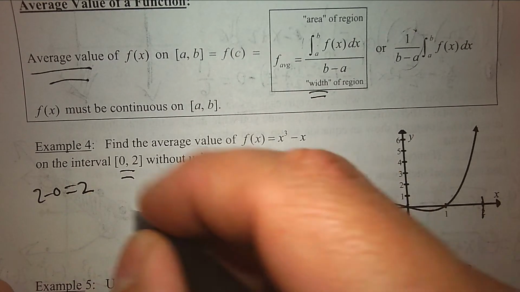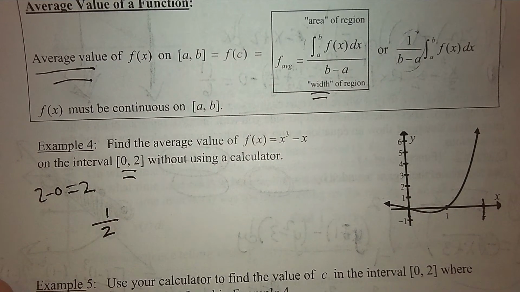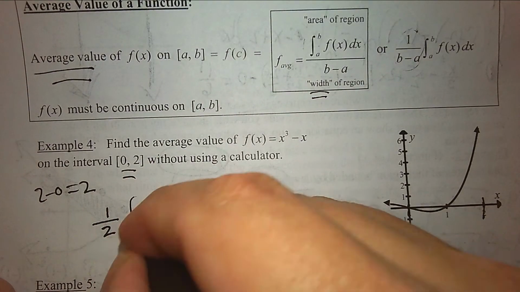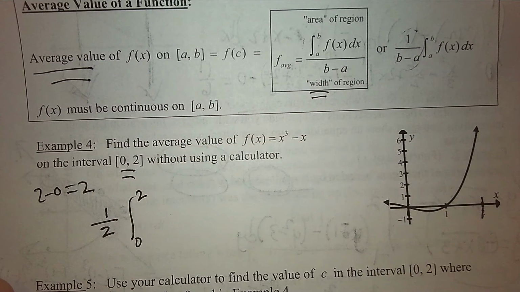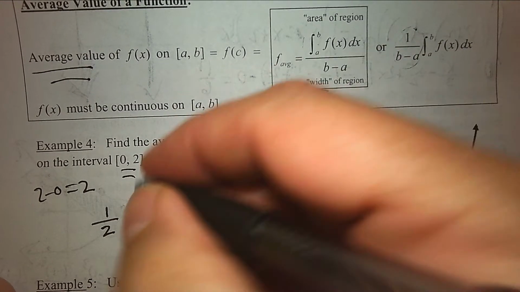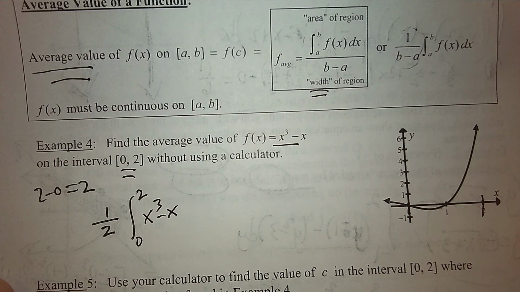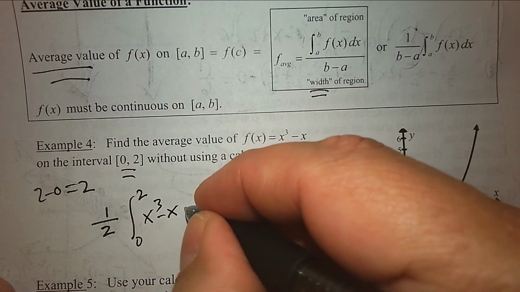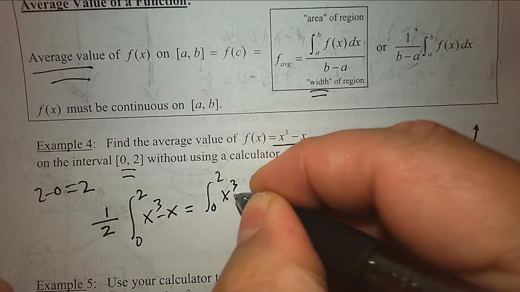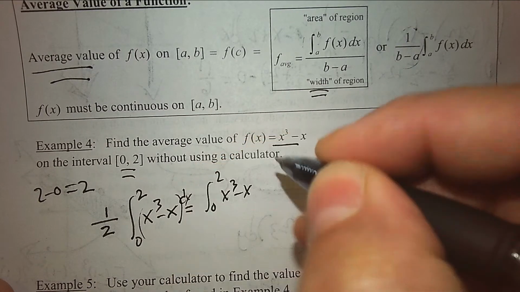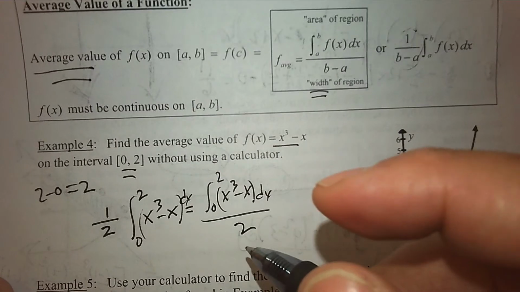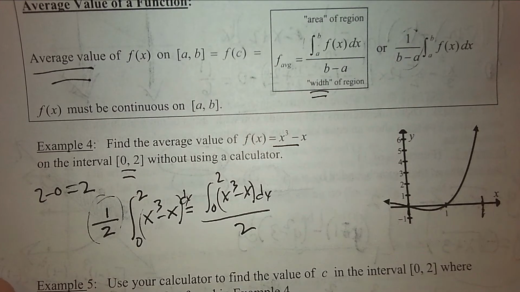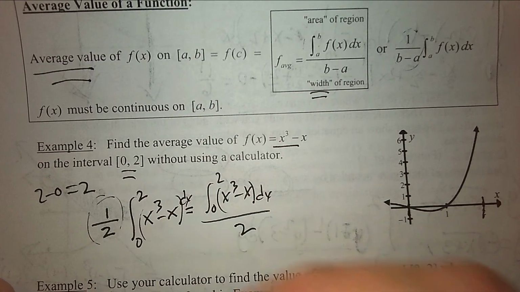And it's okay to practice that. Being the denominator, you can actually put that as 1/2 in front. Then we're going to integrate from b to a, or from a to b. In this case, it's from 0 to 2, and then you integrate the function, and it's x cubed minus x. That means the same as from 0 to 2, x cubed minus x, and that should have a dx here. They're equal to each other. But it actually is nicer to integrate with a 1/2 in front than having the 2 in the denominator. So I'm going to stick with the 1/2 in front.